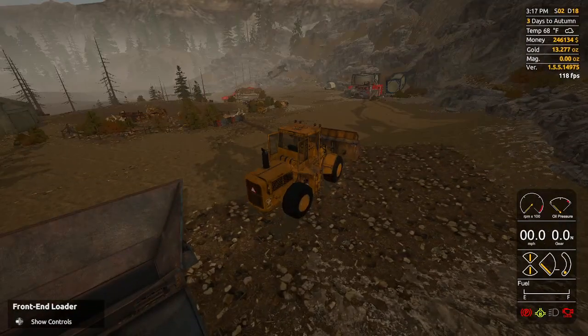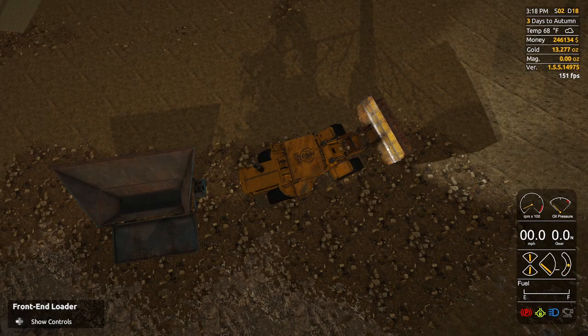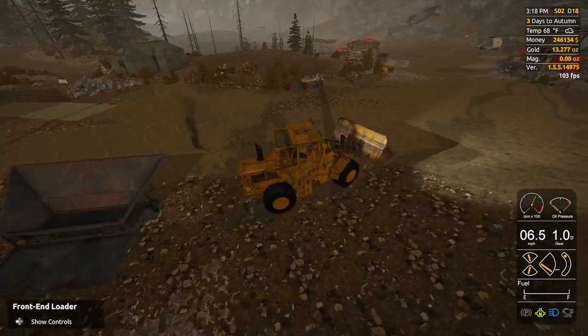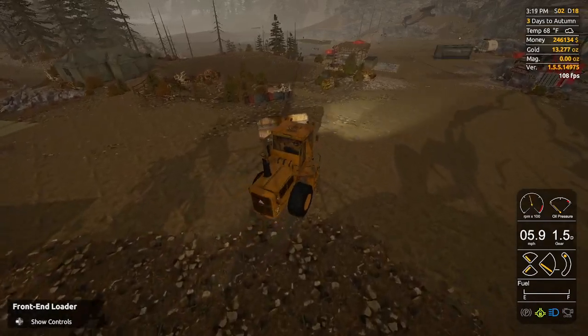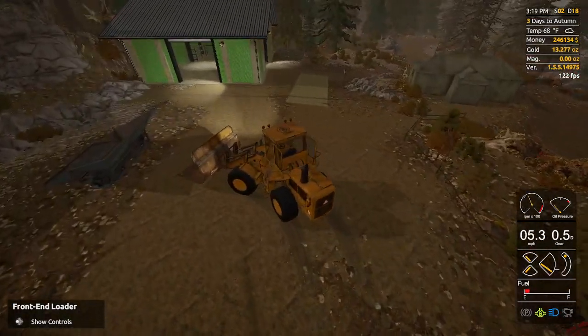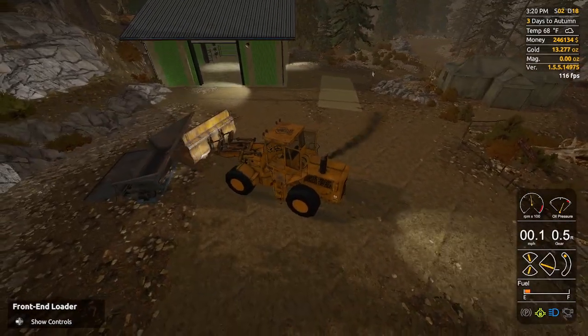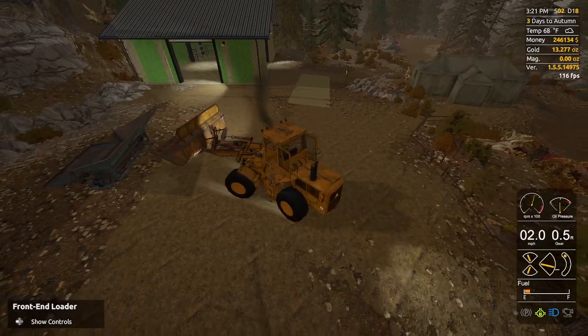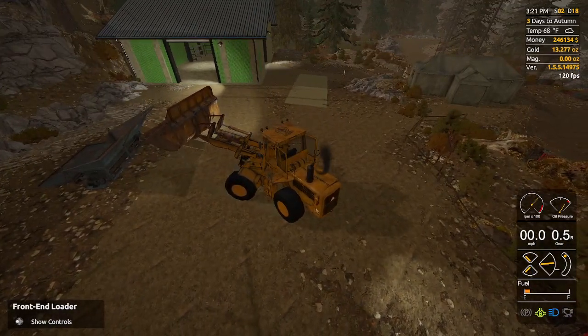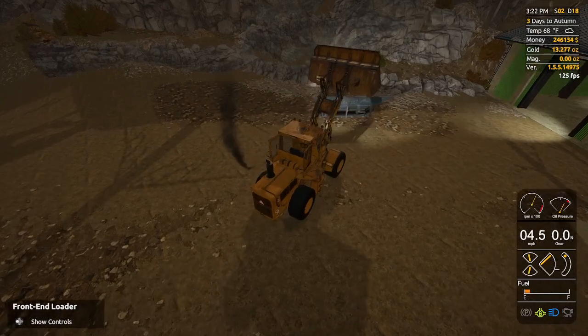So if I'm going to drive it down that way, it needs to be over here. Like this. Now, will it go high enough? Whoops. Oh, fuel's low. It did tell me that, didn't it? Oh yeah, I think that might get high enough.